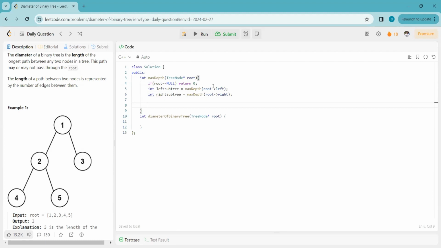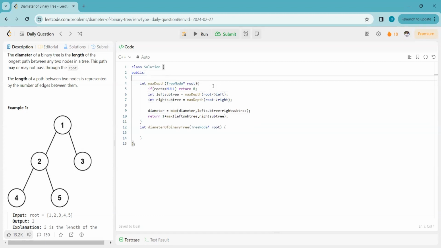So once we get the maximum depth of the left subtree and right subtree, we will find the diameter. We will update the diameter with the current diameter and the maximum diameter. So if the existing value is maximum, then we will keep that as the value, else we will update with this value, left plus right subtree. And then we will return the maximum of the left and right subtree to its parent.